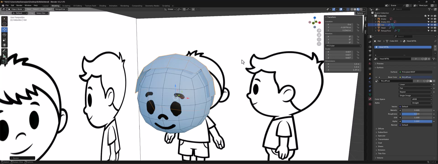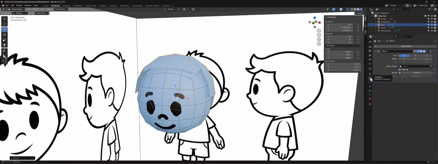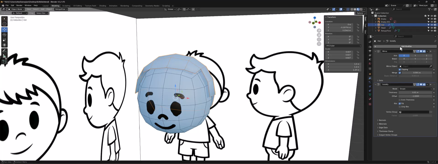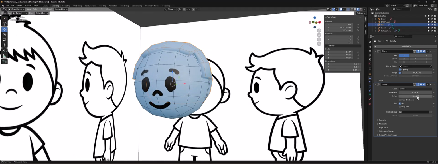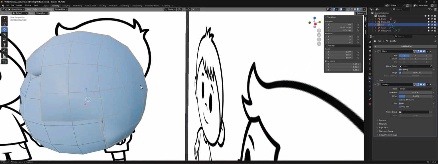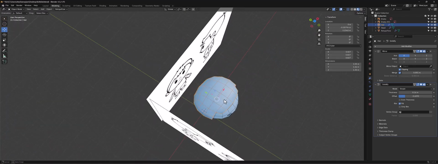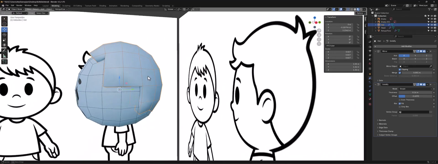And what I want to do next, and then we'll kind of move on, I'll give you guys a break, is let's add a modifier. And we're going to add the solidify modifier. And what this does is if I increase the thickness, you can see it adds like an extra layer. Here, we can play with this offset a little bit. So something like this. You can see it added a little area to the top there.